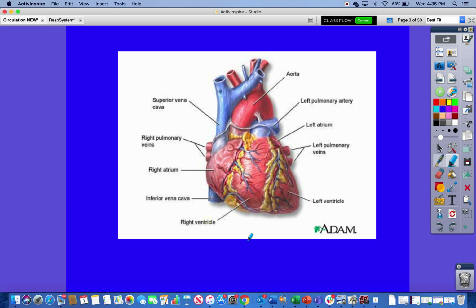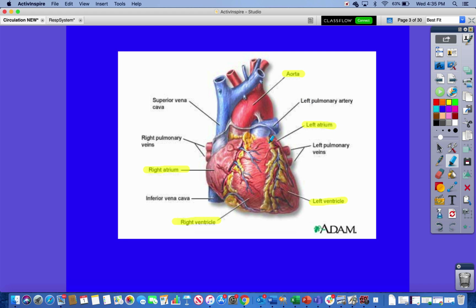Here's a great picture of your heart. Our heart is about the size of our fist, and it has several important parts to it that we're going to learn. The right atrium, the right ventricle. So this here is the right atrium. And the right ventricle you can't see really good, but I'd call this our right ventricle. You can see your left ventricle here and your left atrium here. Those are parts you need to know.